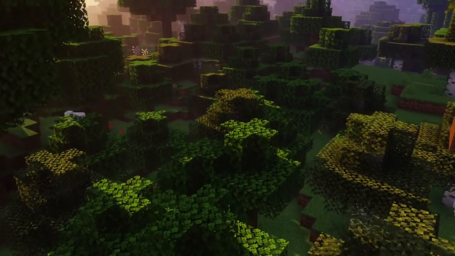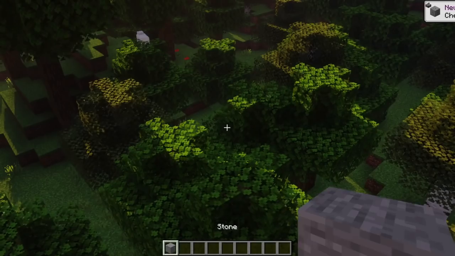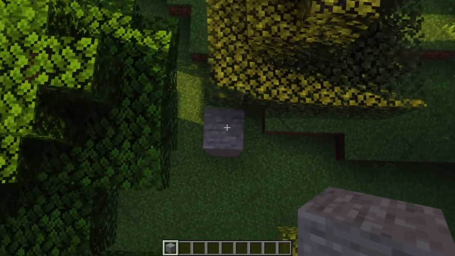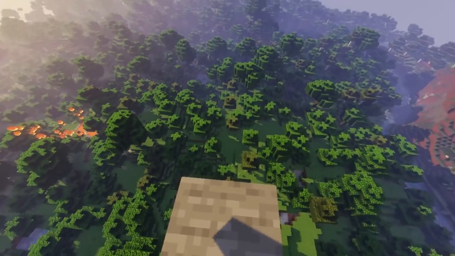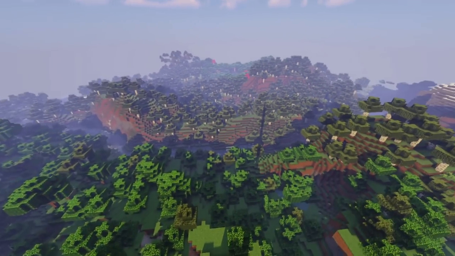Right, so what I'm going to do is get myself a tall tower just where I spawned in, which was there. And we're going to be able to see exactly where we are from there. Okay, we are now stood on top of our stone pillar and I've changed the video settings from 40 to 80 so I can actually see where I'm going.